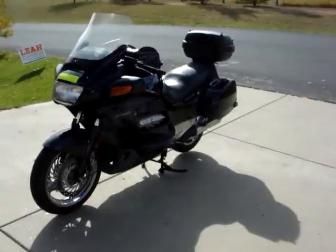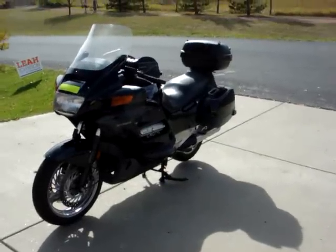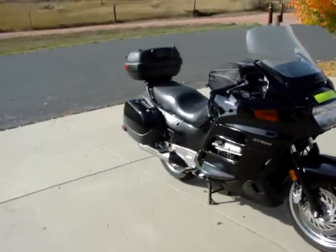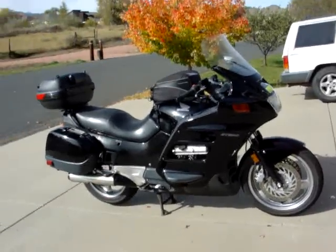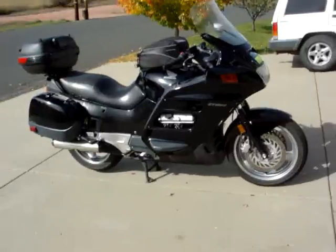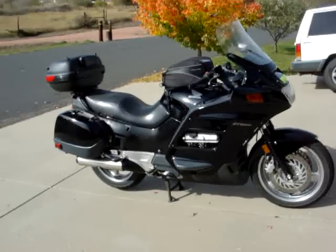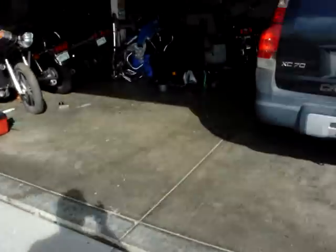But I said to him, look, you want £5.5 for that or 2,400 for this? Can you really see the difference in the two bikes? And he's like, no, you can't. He said, riding the difference, there's very little difference. So, like I said, you could spend 25 grand on a touring BMW if you want. And sure, it's going to have more bells and whistles and all that sort of stuff. But at the end of the day, it's still just a motorbike. And for $2,000, you just cannot go wrong.